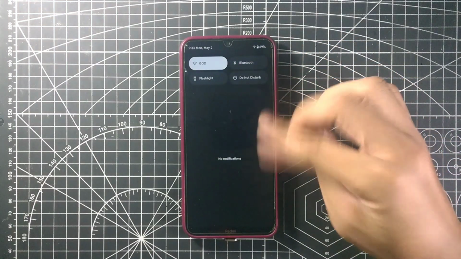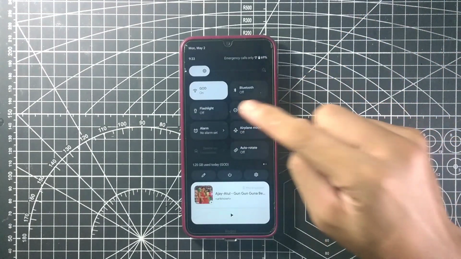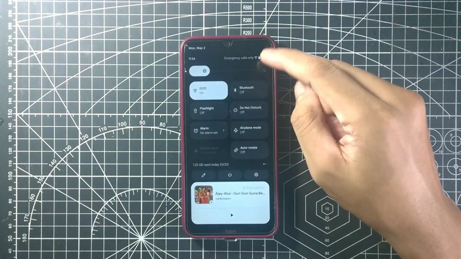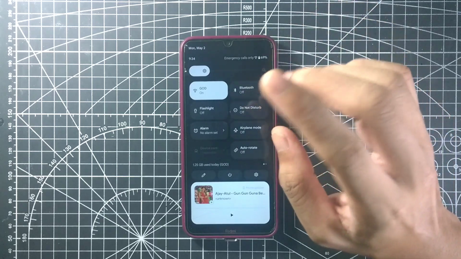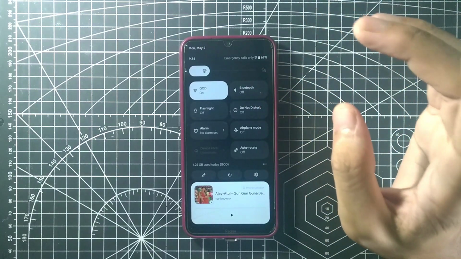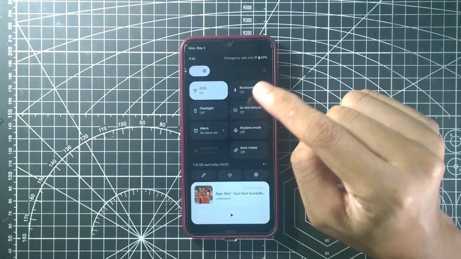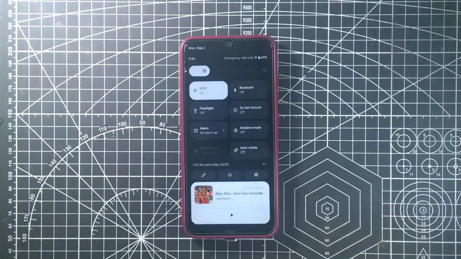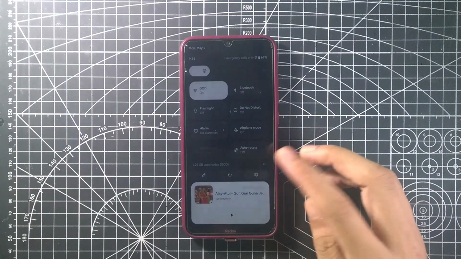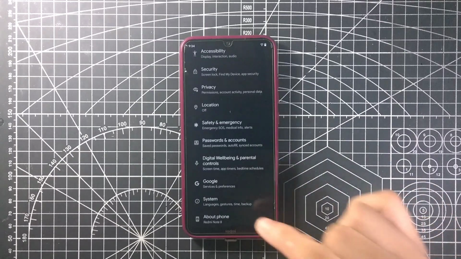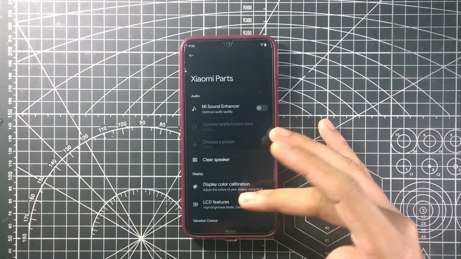use that feature. And another feature of this ROM is that you can customize the status menu with dedicated Wi-Fi and internet button, which is really good option because some of the ROM doesn't come with this feature, and it's a must include feature for the ROM. So whoever developing the ROM, I think they should include this feature. It's really good.